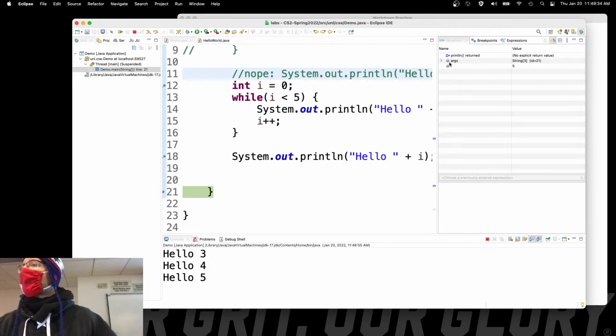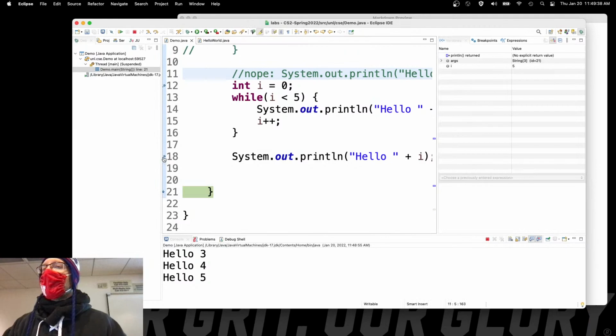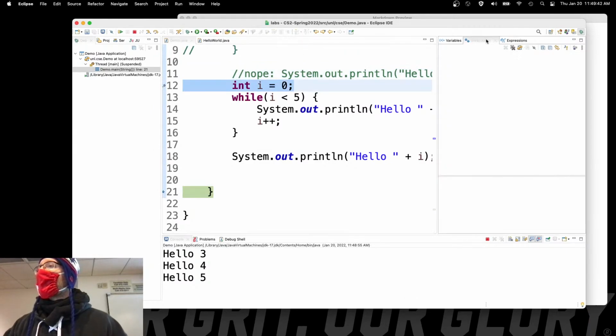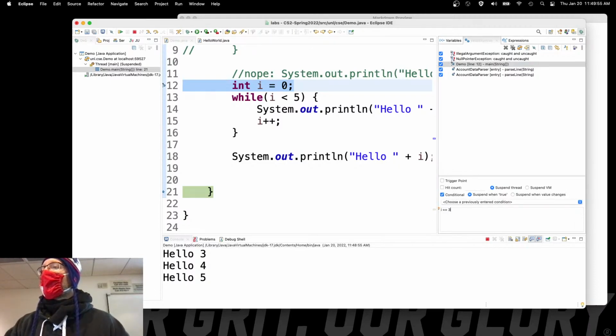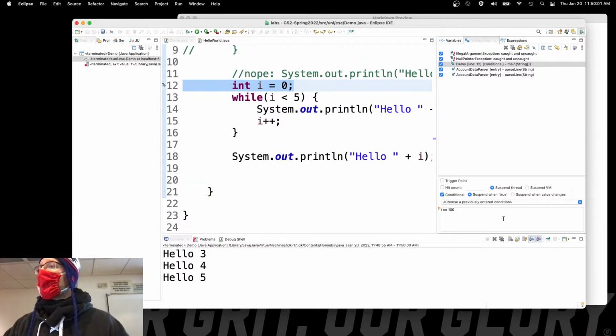Well, here. I can show you one. Let's see. Let's get rid of that one. Where is that breakpoint? Breakpoints. I want this one. Is this it? Yeah. I'll go ahead and make this a conditional. Suspend when true if i is equal to 3. Let's go with 100. Right? Stop this first. Save it, or is it automatically saved?